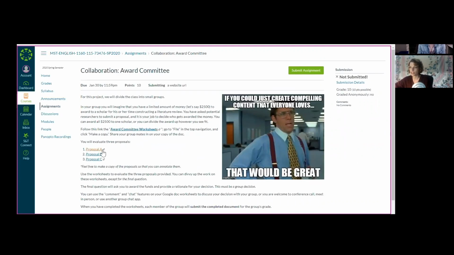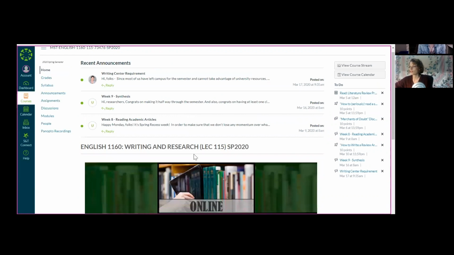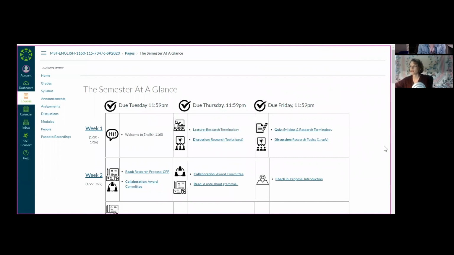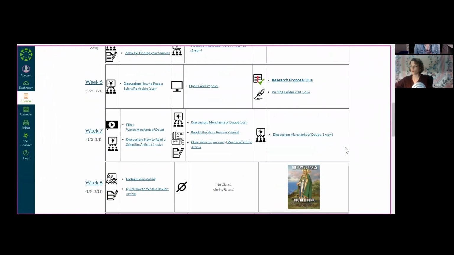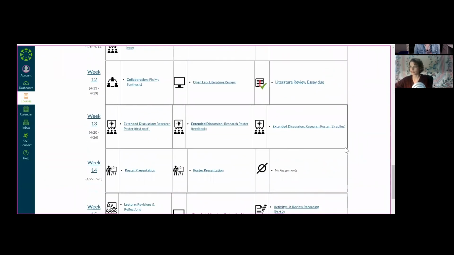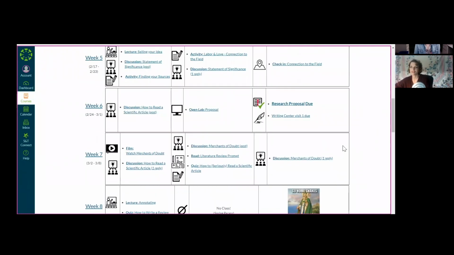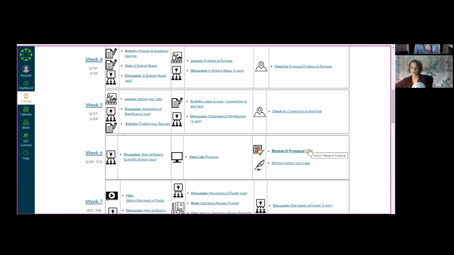Those hyperlinks are very clearly indicated with the blue coloring and the underline. So they can go week to week, or they can look at a page I have called Semester at a Glance, which is basically just a compilation of all of those week to week tables put together in one master list. This is what I tend to go to because I like to see what's coming up. But students tend to spend more time on the week to week because they can only compartmentalize that far in advance.